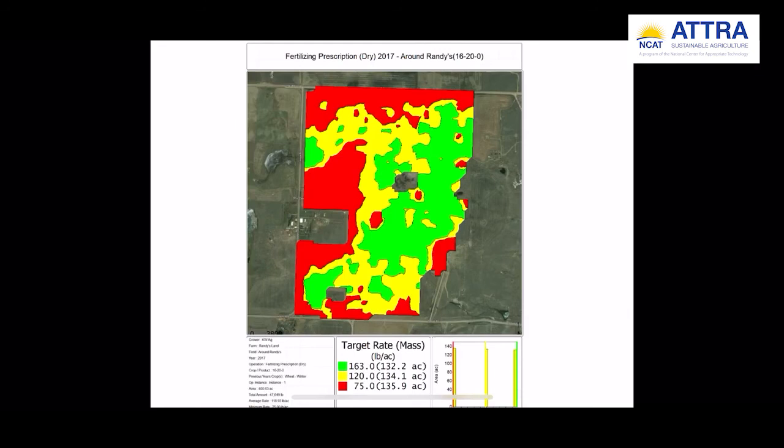We get different sample results back. Our yield goal's not as high on the red zones as it would be on the green. So we just plug all that into a spreadsheet. We know about what the crop needs for pounds of N per bushel and stuff, and automatically have either the sprayer or the seeder ramp up and down the nitrogen rate.